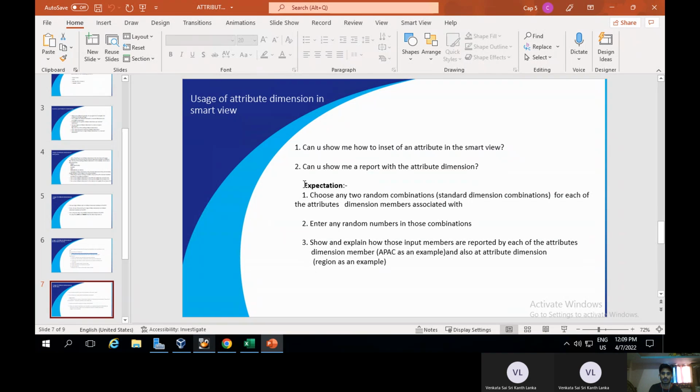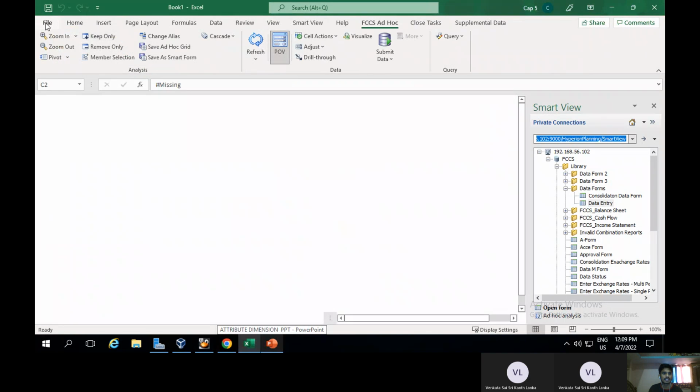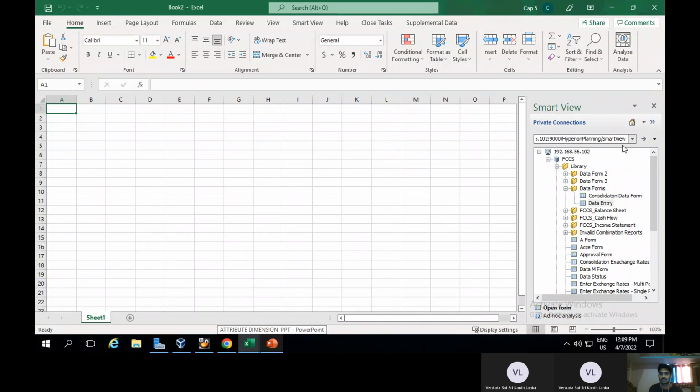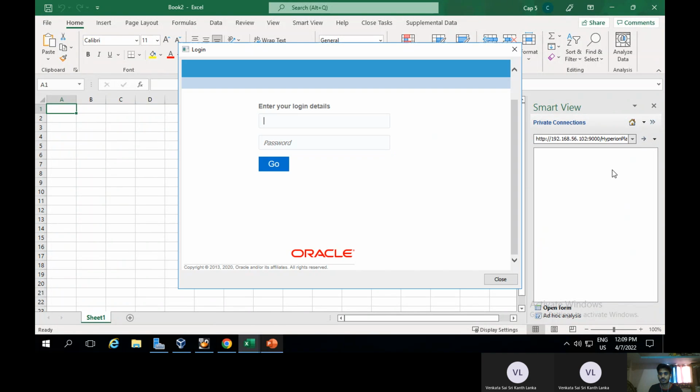You have to click on Smart View. You have to log in to Smart View. Let me open a new blank sheet. After that, click on Smart View.